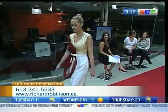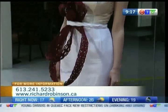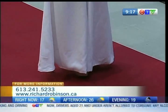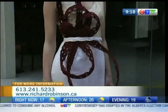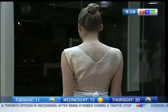Now, I can almost tell that this is somewhat the way your style is when I look at this next dress. I like structure. So this, again, has wiring inside of it. This is for my collection, so this will be part of my collection. The top is a dupioni silk, and the bottom is a draping fabric, and like I said, there's wiring inside holding the structure there. But there's also the braiding coming in as the belt almost. Yeah, I incorporated the braiding into my collection as well. I just thought it was an interesting detail.